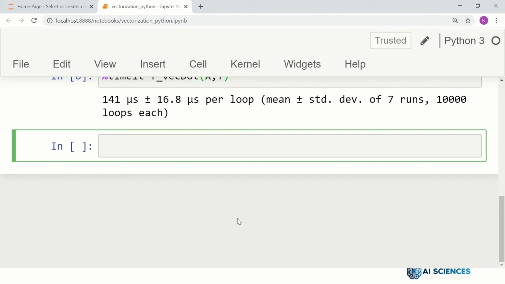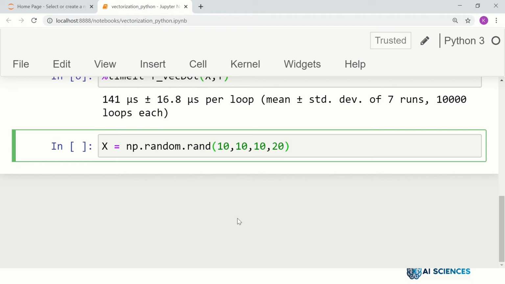So let's write first, let's define x as np.random.rand, and let's say we have a tensor of size, let's say 10, 10, 10, maybe 20.